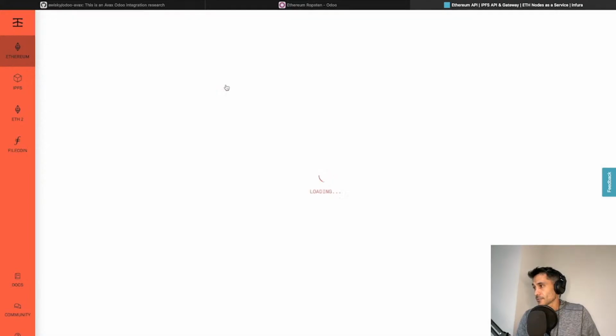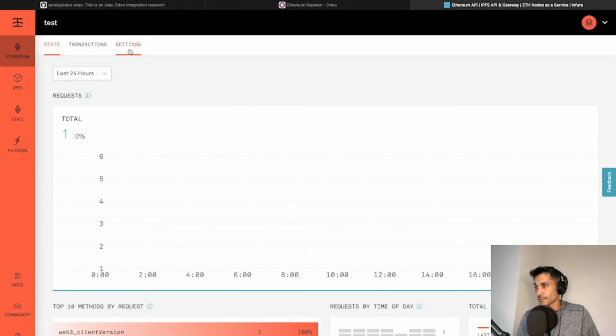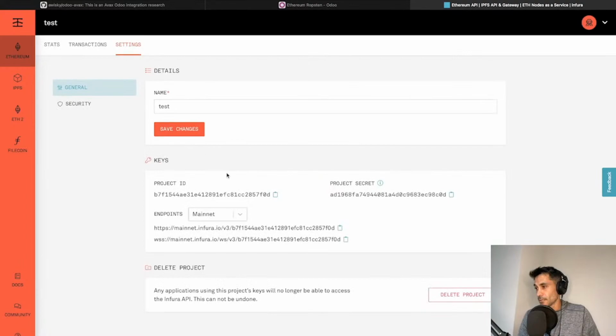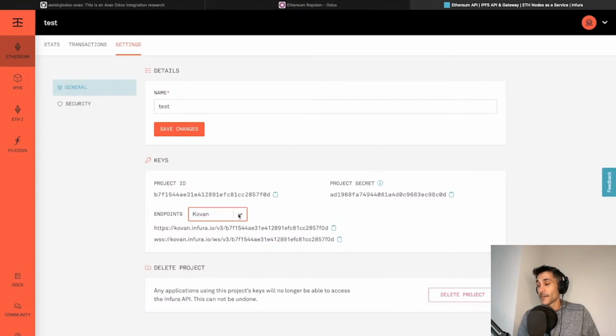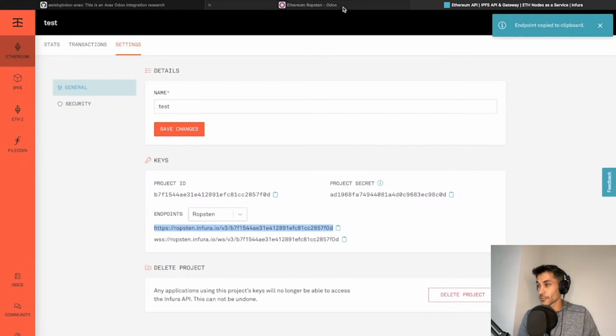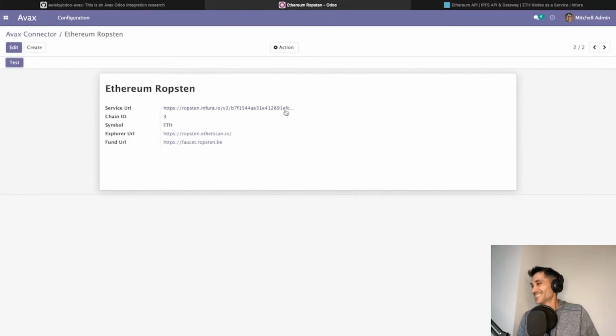Then I can click on this test project, and in settings I will find the different endpoints for each Ethereum network. In this case, you have mainnet, Ropsten, Kovan. I used Ropsten in the demo.